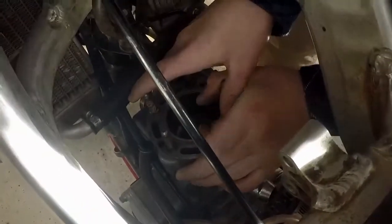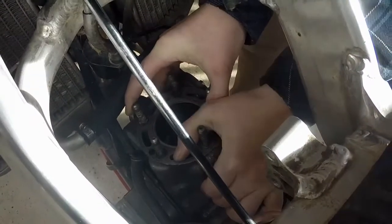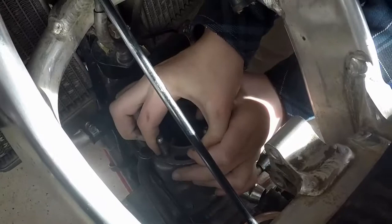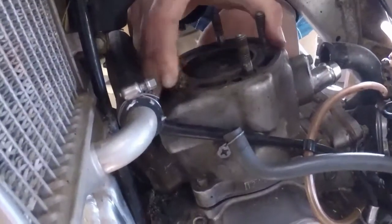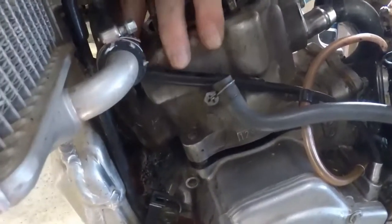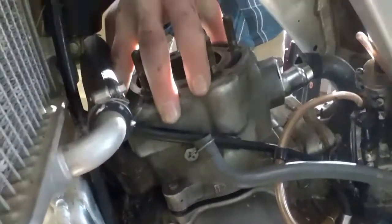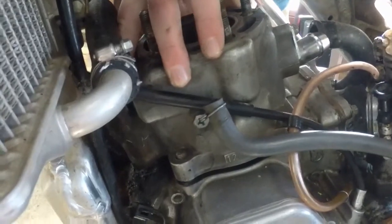Okay guys, now once you have those 4 bolts removed to hold on the jug, you should just give it a little shake, because the base gasket is going to be stuck to both the cylinder and the engine, the bottom end. There we go. And then you should just slide it off slowly. There, okay. And it should just slide off.